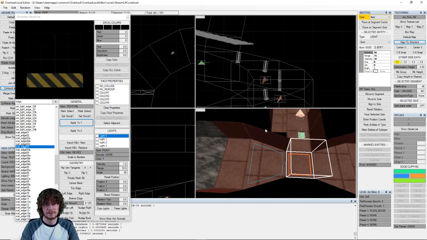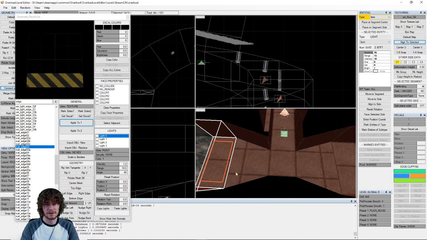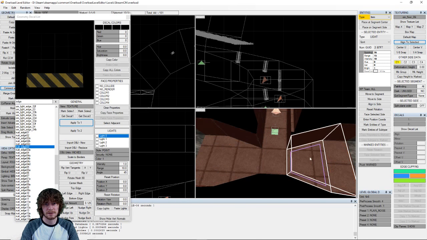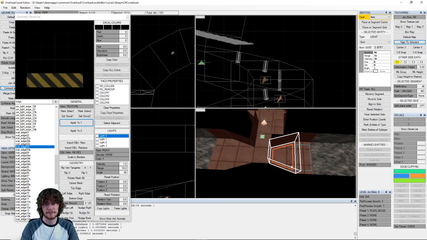Come on. Oh, that did align to selected. Now this one's off. So I'm gonna mark it, boom, align to selected. Unmark, mark that, boom. Actually mark it this time, boom, align to selected. Okay, now they all look good.